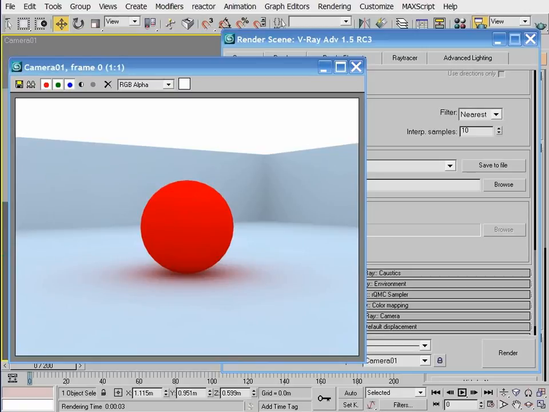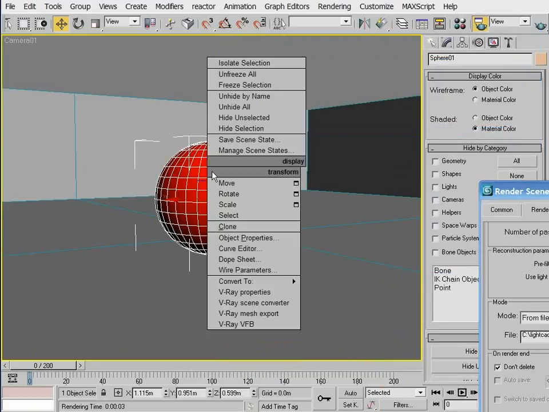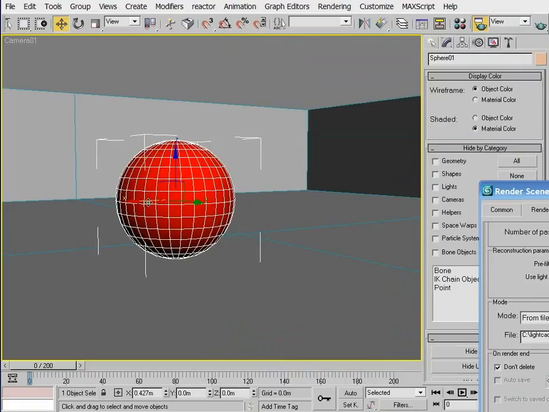If you ever have used the radiosity feature in Max, you'll know that anytime you change just about anything in your scene, you actually see a message telling you that the radiosity solution is invalid. And let's see this with V-Ray. So I'm using a saved irradiance map and light cache when I render. Now I'm going to move the sphere away from its current location, and I'm going to render the scene again.